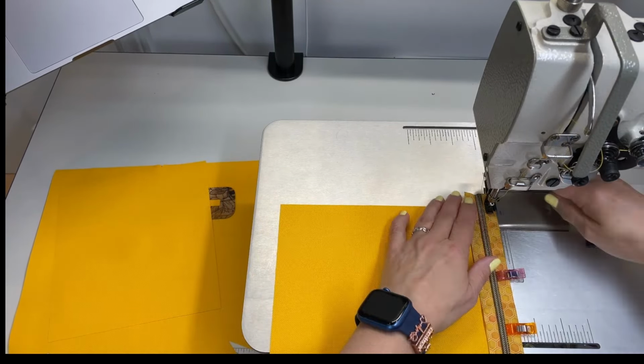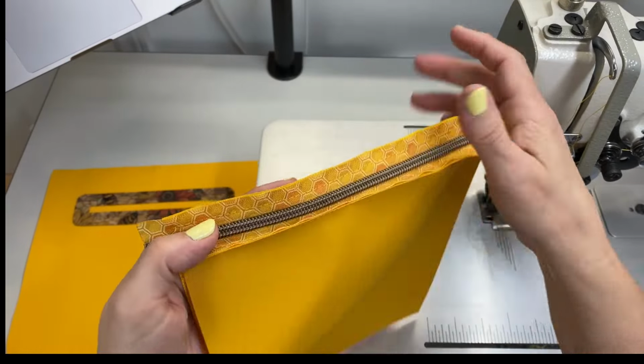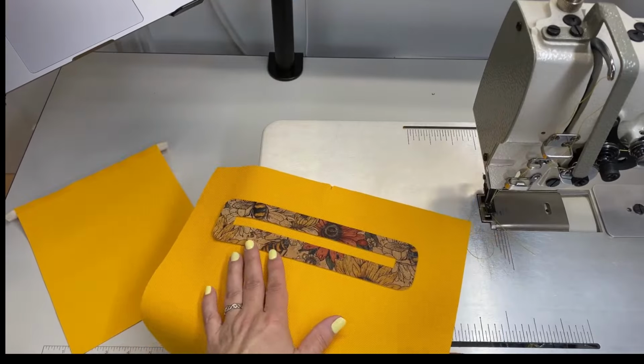All right, if you haven't seen this technique before and think I'm doing it wrong by putting it right sides together, it's zipper tape right side up, lining piece right side up. I'm going to iron this after, but say this is all flat and you've got your zipper slider in here. This is what we see on the outside of the bag, and this is what we see on the inside of the lining. So we then have our right sides together on the lining side. Now I'm going to stitch this one on.